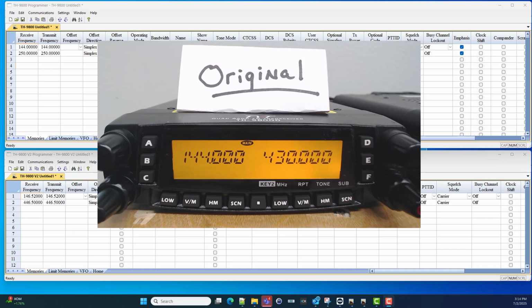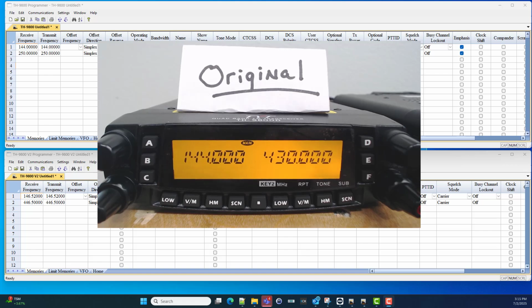And I'm not one who usually likes videos where the camera moves around. This is one time that's what I'm going to do. I'm going to talk to you today about the TYT TH-9800. That's what you're looking at right there. And you see the big sign on top of it that says original. These radios have been around for quite a few years, but the new radios that they're putting out right now are different. There's not a whole lot on the radio to tell you which one's which.